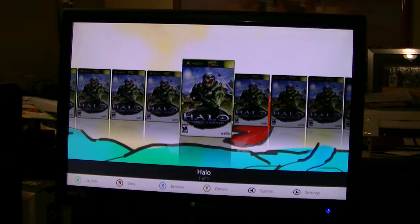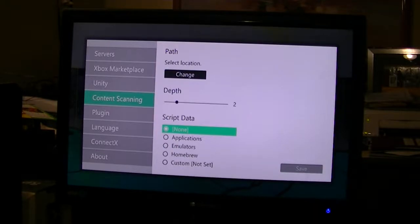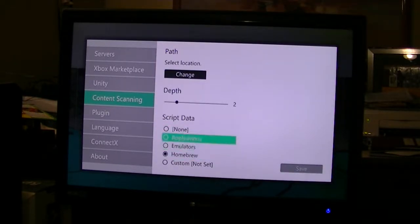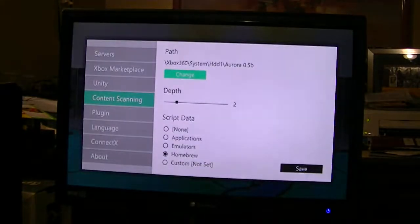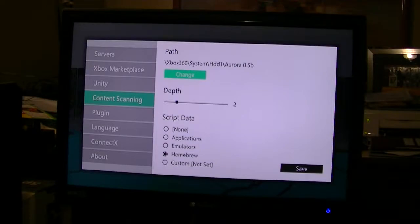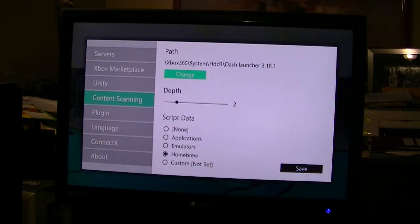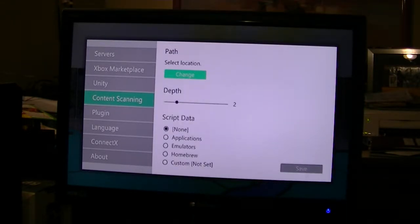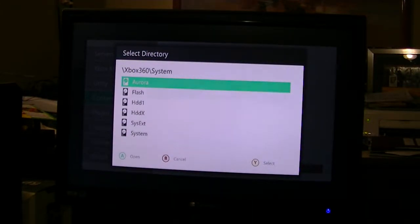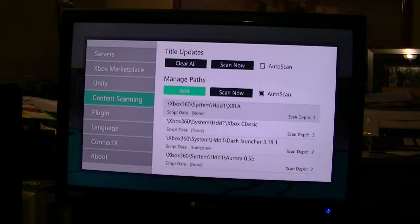Let's do Homebrew things. Let's go into add a path. I didn't upload emulators yet, but say Homebrew. Go change, hard drive. You can select Aurora. So Aurora should be in Homebrew. Do another one. Dash launcher, select. Should be in Homebrew. Actually, I didn't because I gotta save it. Add another one. Change Aurora, go in hard drive, select Aurora, then you got to save it because I didn't save it before. Now it should be in it.